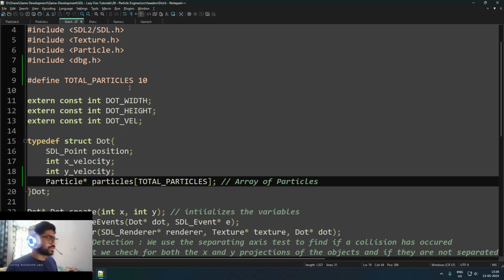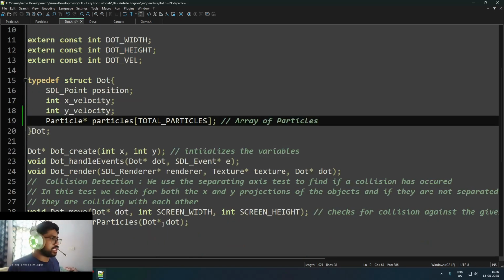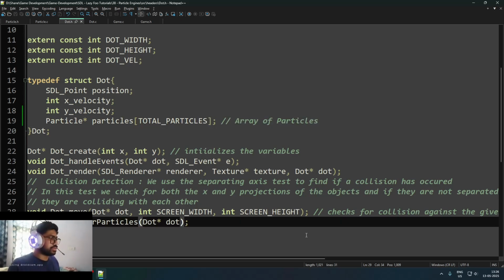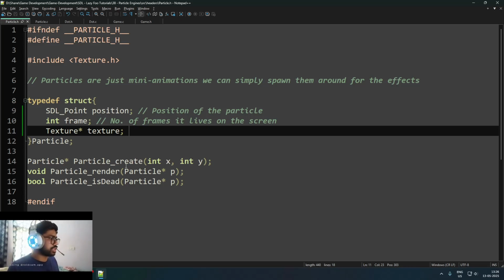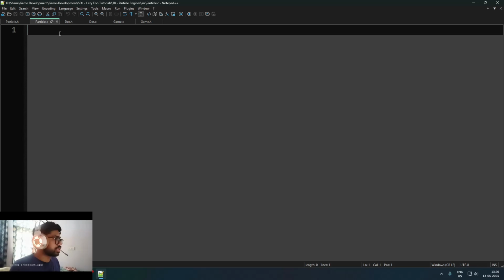Okay. Render particles dot render. Okay. Render particles dot. Okay. Okay, so I want to create these particles, right?